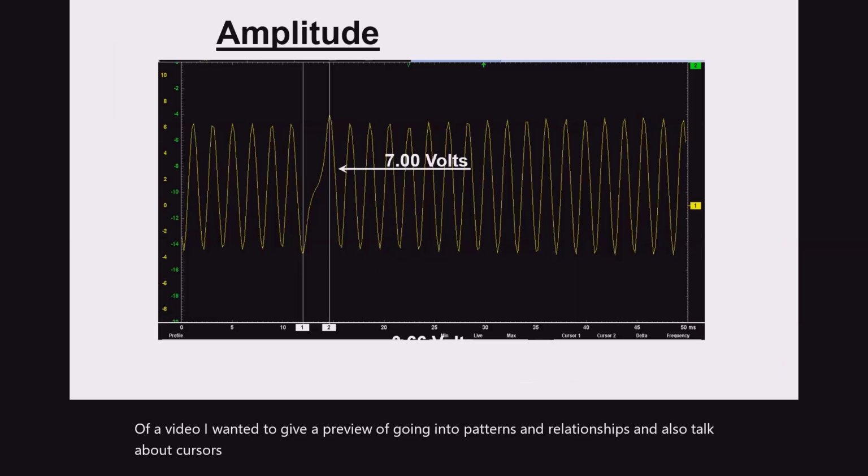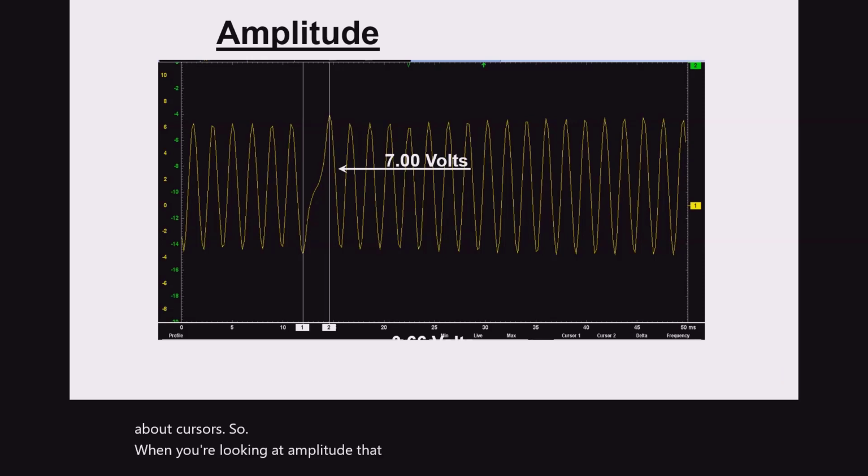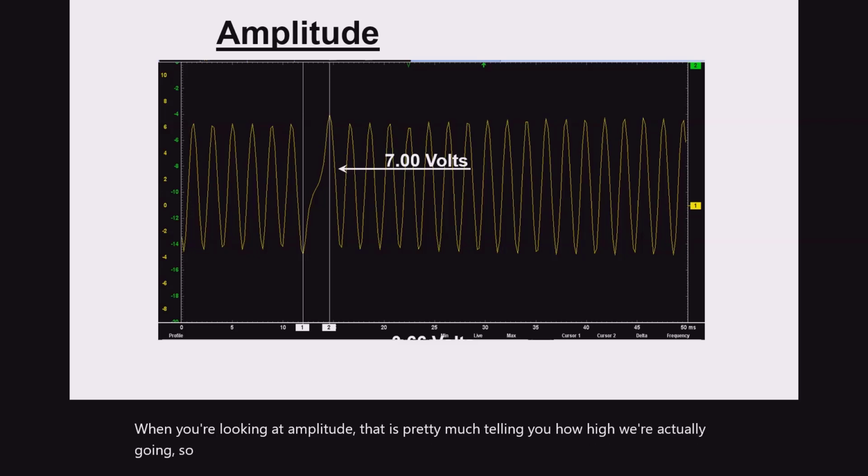When you're looking at amplitude, that is telling you how high we're actually going. On this one, we're looking at an AC signal. We can tell that by showing negative voltage also.